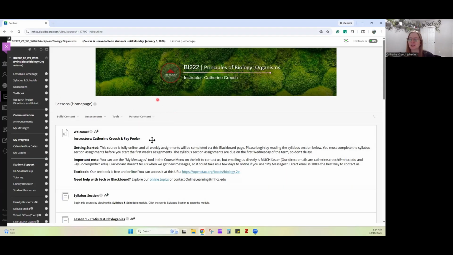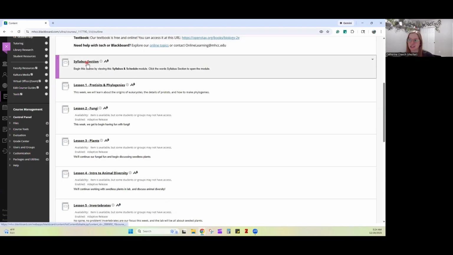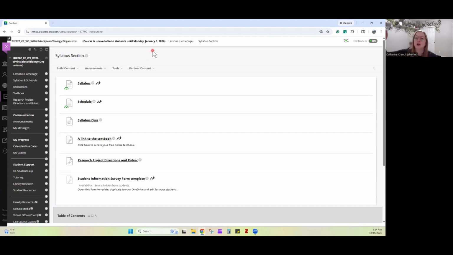So the first thing you're going to do when you log into your Blackboard page is you're going to go through the syllabus section. You're going to click it, and then it opens this folder with all your contents. So here you have the syllabus that's going to describe what points are available in the class, what the policies are on things like AI. So really important information. Then you're going to have the schedule that's going to tell you what readings to do each week, when your exams are. If you're taking this class in person, we have field trips. So what's the field trip schedule? All of that kind of information in here.